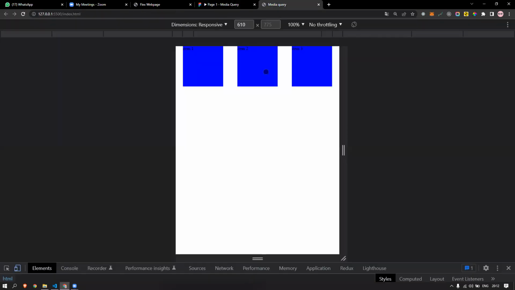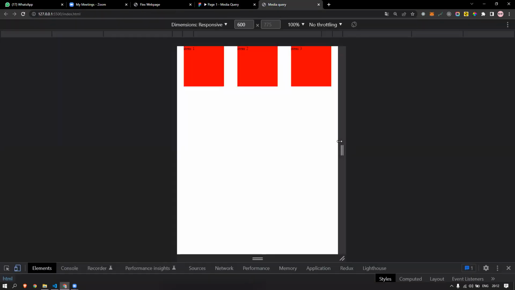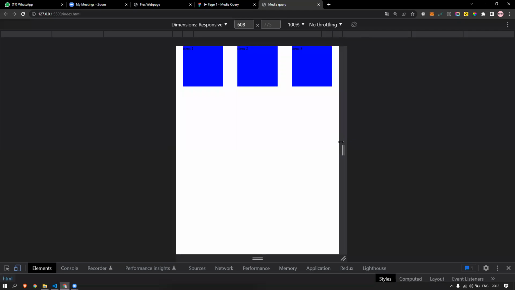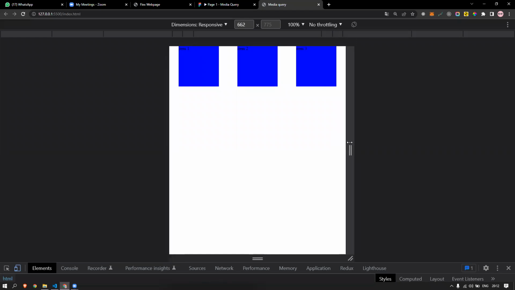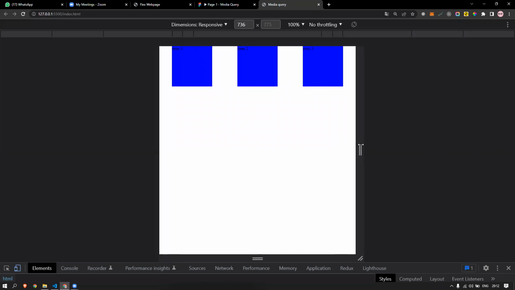Now if I come back here and go down less than 600, it should appear as a red color because there is a condition there where we use the max-width. The max-width works whenever you're shrinking the screen. I also used another property there that's called min-width. The min-width is 1200, so we are changing the color to green. There is no condition between 600 and 1200, right?